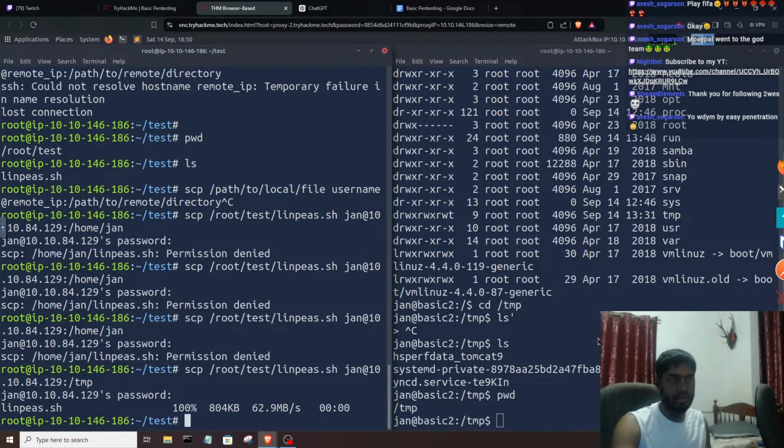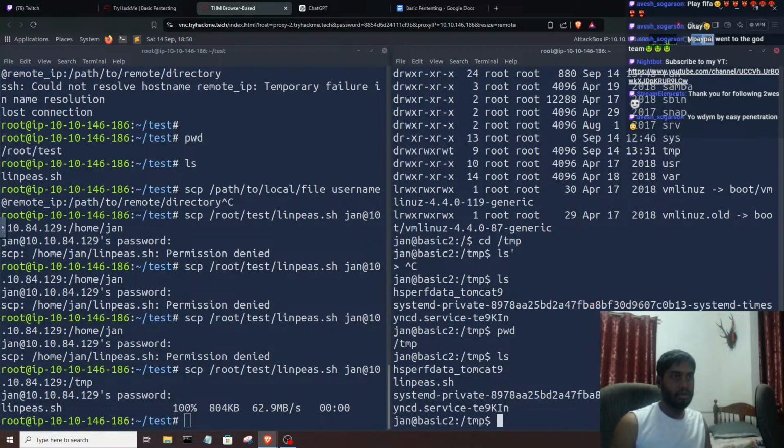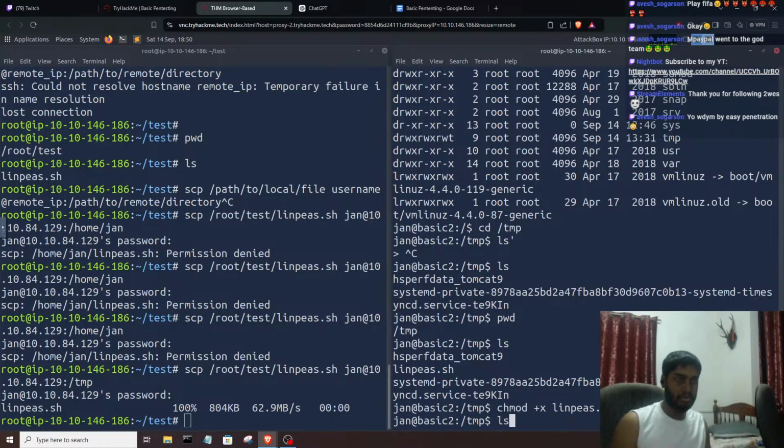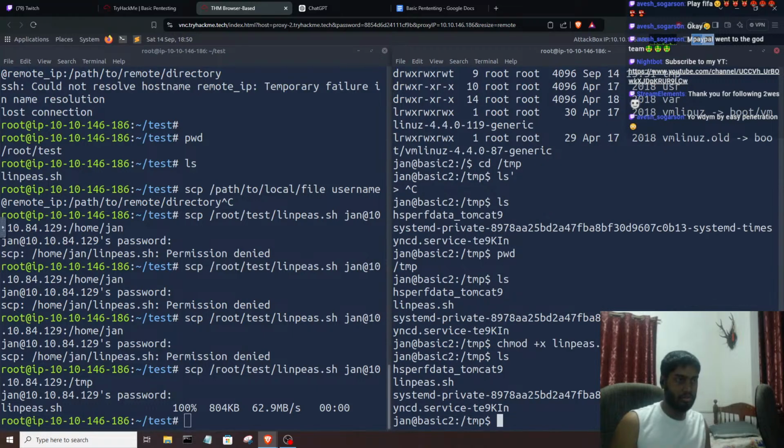So we just didn't have write permissions in the other directory, and then let's chmod +x to give executable permissions to linpeas.sh. It should normally be green, but maybe because we don't have fancy stuff, it's not green.